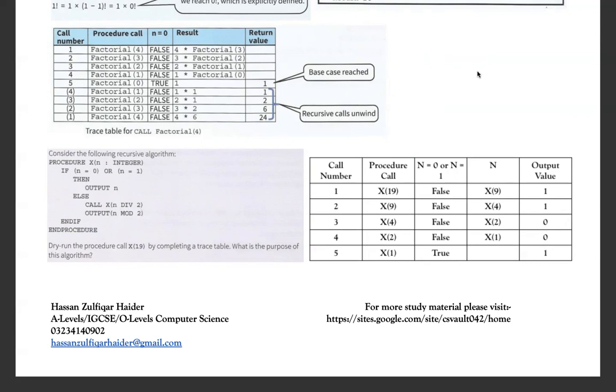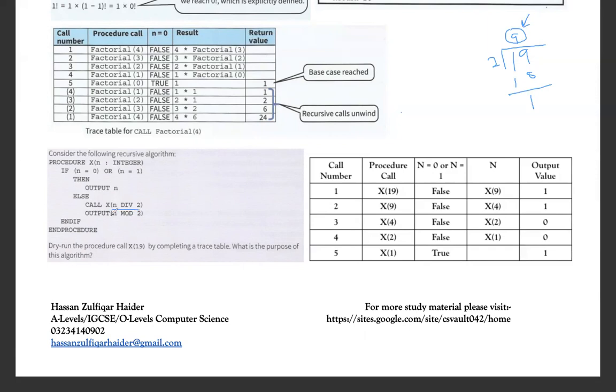Now, if you remember, div 2 means that my answer is written in this way: I have 19, and I simply consider this quotient part. It doesn't matter what I have as a remainder. I'm not worried about that. I just want this answer. This is my result of this operation.